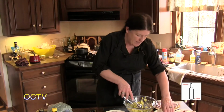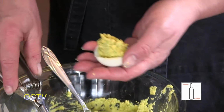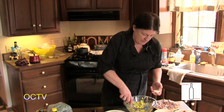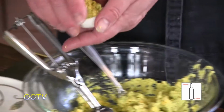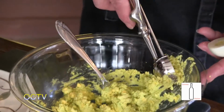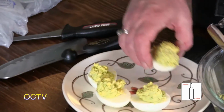And we'll have more egg white than filling. And if I wasn't doing it this way, if I was just doing regular deviled eggs, I always make a couple extra eggs because I like to really load them up. Really fill them up. Get a good bite. And these are fun. When I make my straight deviled eggs, I top them with jalapeno or bacon or caramelized onions, all sorts of different stuff.